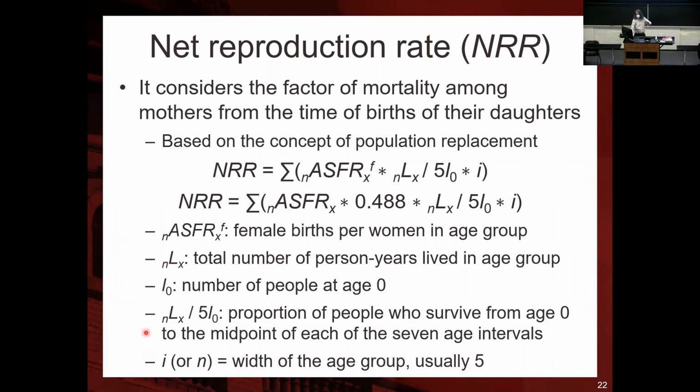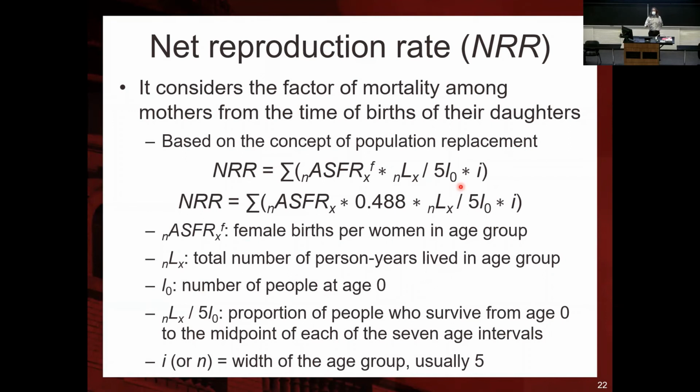The L0, the denominator, is going to be always the same when we calculate it in a specific population in a specific year. But then we are counting how many women are surviving to and are living throughout each one of these age groups. So the big LXN is the total number of person years lived in the age group. If a woman was alive when she was 15 and was alive when she was 19, she lived the whole age group. So she lived a total of 5 person years in that age group. So she will count 5 divided by the 5 years that she could live.